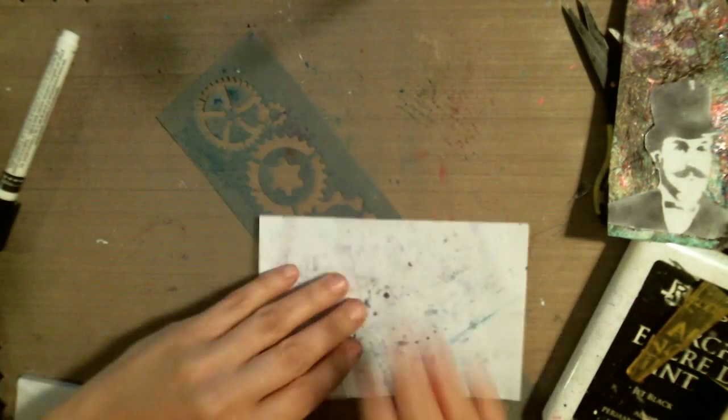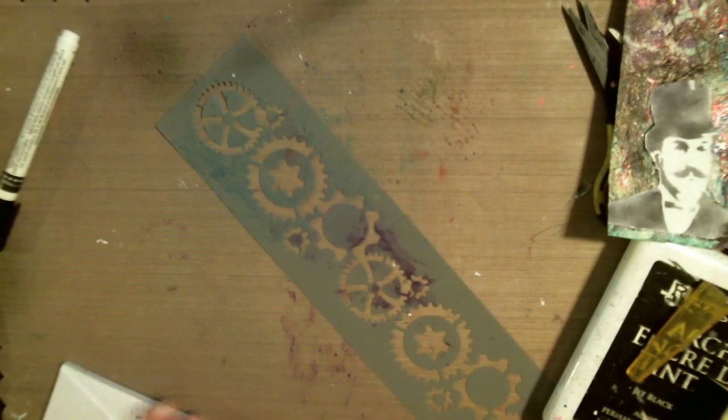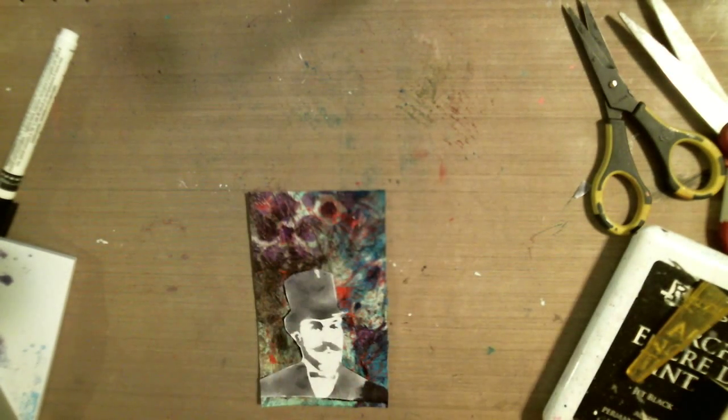It's like playing here, just playing and using up time, really. But I'm not playing. See, look how nice that paper is. So, anyway. It didn't quite work the way I wanted it to work. But I'm going to throw some heat on it and just add a little bit more, that's all.